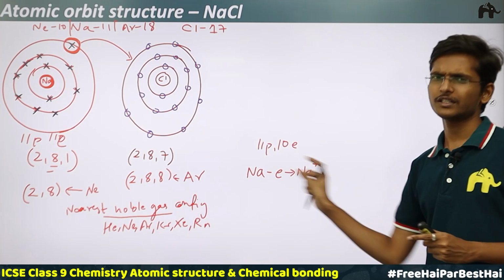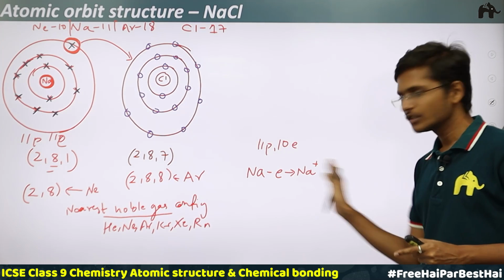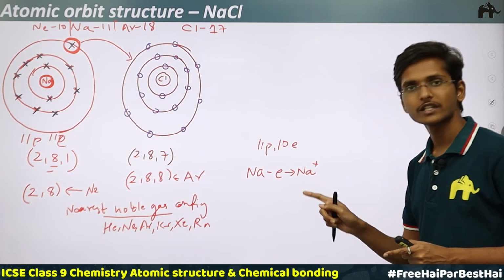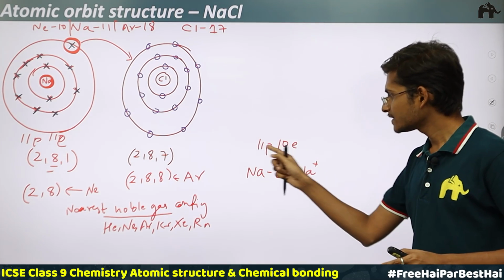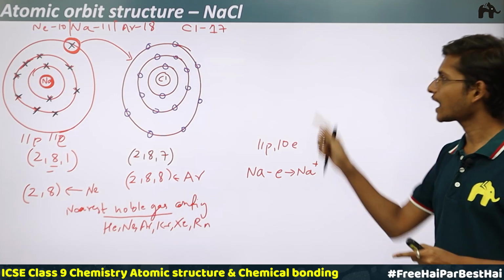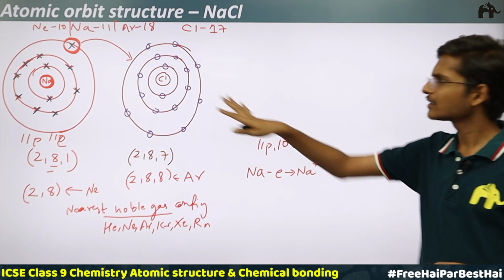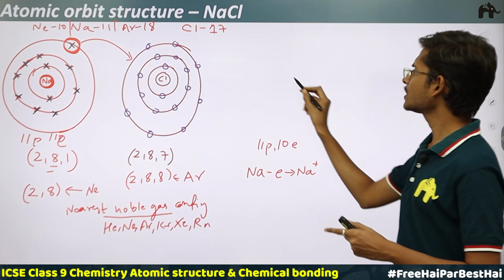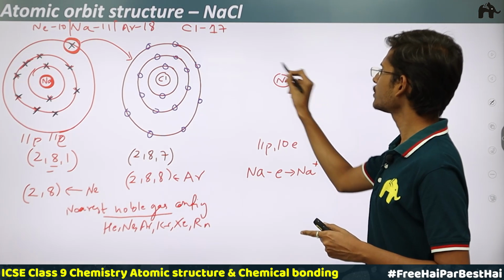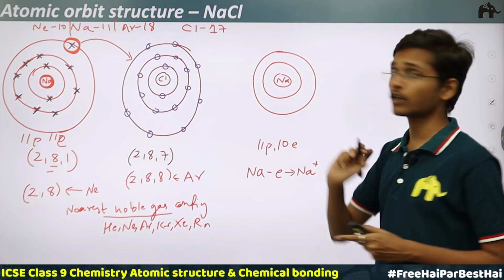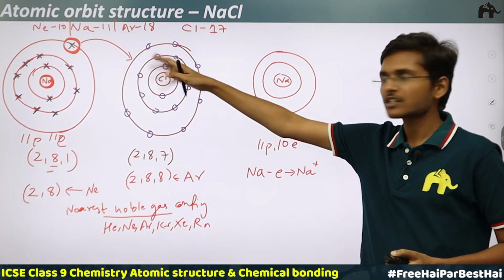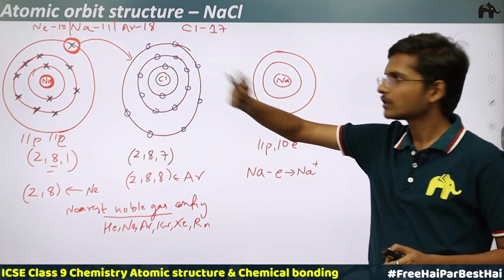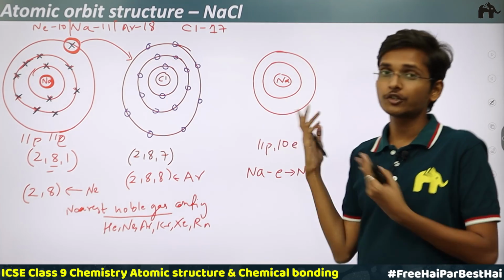Okay, chemical equation. So here you can understand this thing. Sodium atom lost 1 electron, formed sodium ion. Now this sodium ion is having 11 protons, 10 electrons, and how would we depict it? The same way. I'm going to draw the nucleus of sodium, first shell and second shell only. Now the third shell is not there because the electron which was present in the third shell itself is lost. So now since no electron in third shell, no need to show the third shell.